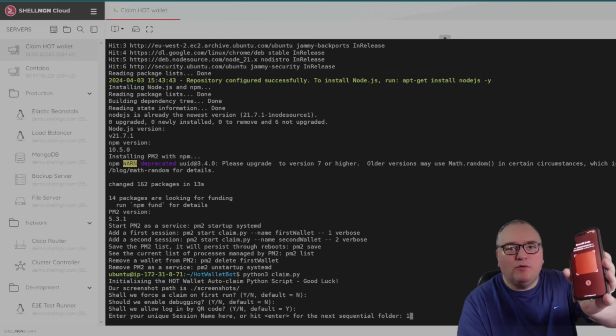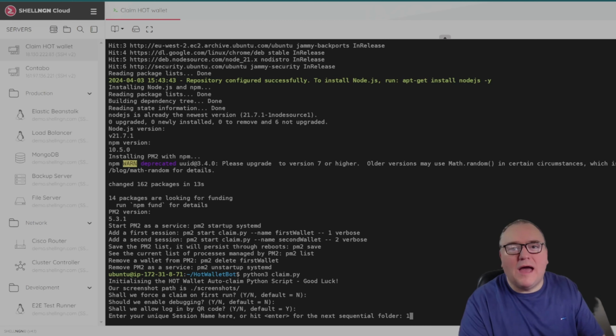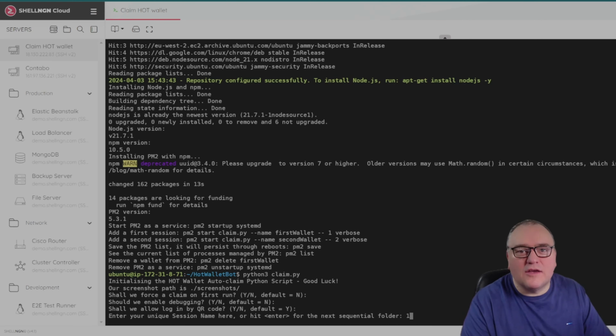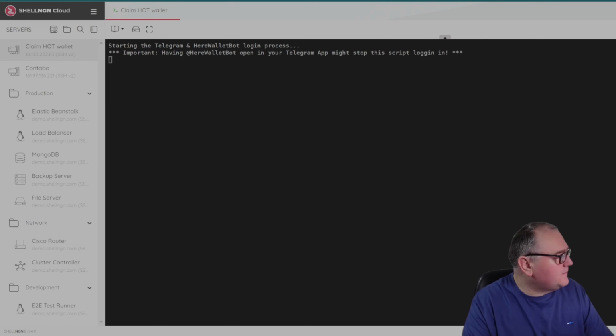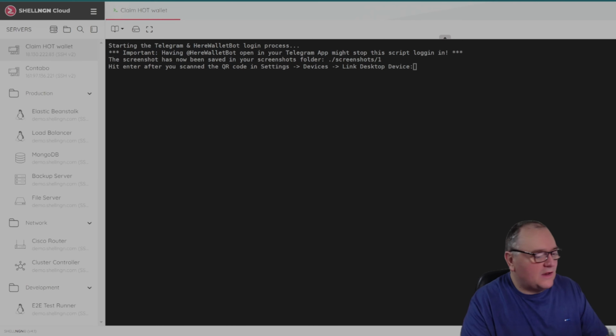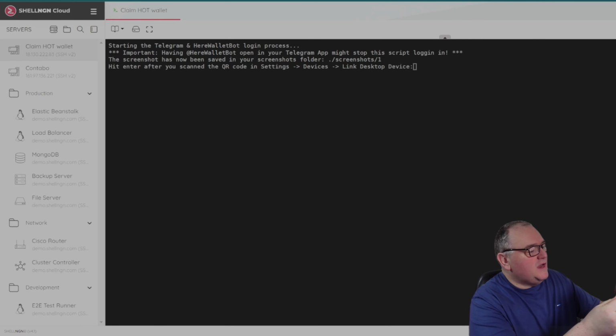I've now prepared two things. I have my phone open at the Telegram app in the position to scan a QR code, and I've got an FTP session into my server where I can download the QR code and scan it with the app. So when I press enter to create a QR code in file 1, screenshots 1, there we go, it's generated the QR code, which I'm going to copy to my local machine.